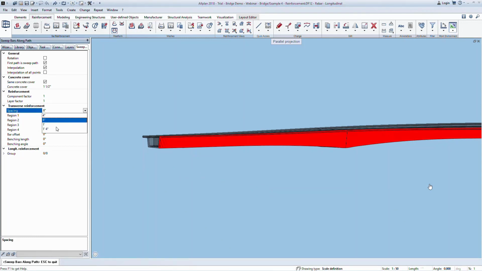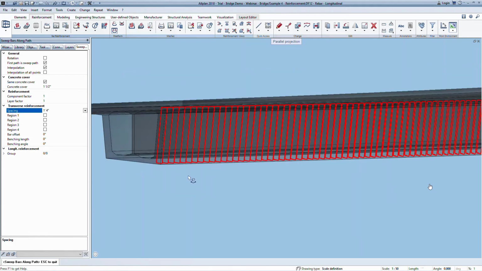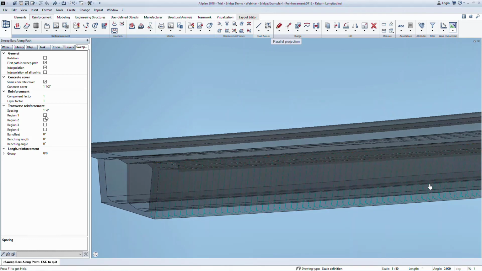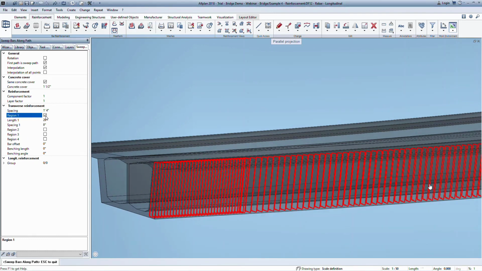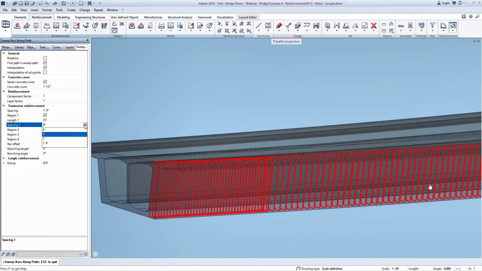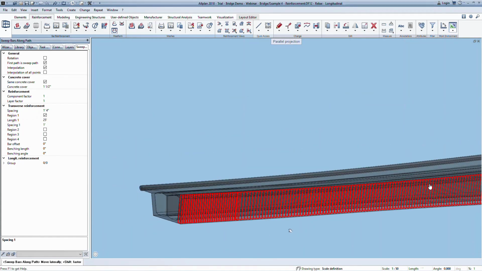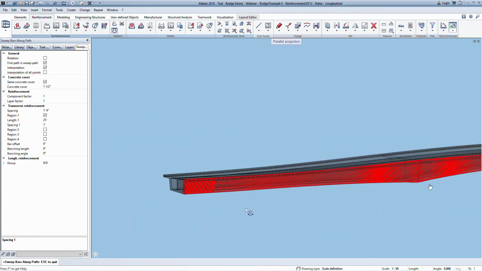At the ends of your girders, you know that you have a little higher shear, so you need to decrease the spacing or maybe increase the size of your bars at the ends. And so for that we have region support. So you can supply additional regions. All you have to enter is the length of the region and the spacing of the region, and the model will adapt accordingly. Here you can see that we have 16-inch spacing towards the center. We bring that down to 8, and then looking at our 3D model, well, we just upped it to 1 foot, but you can see that it's adjusted accordingly.